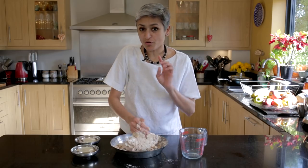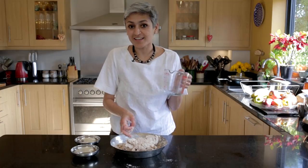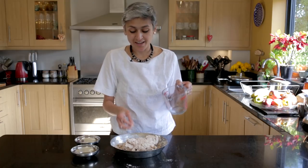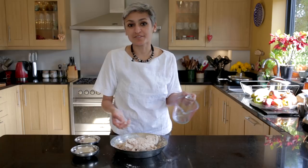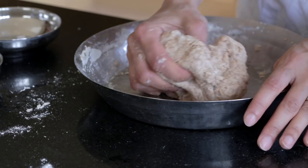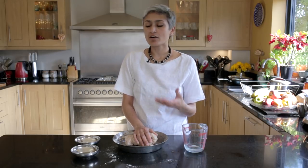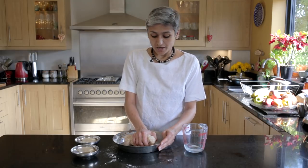I've used all 160 ml of water but I still needed some more, which is exactly what I mean — add a little and just stop when you're done. I'm going to cover this with cling film and leave it to rest for 10 to 15 minutes. The good thing is you can make this dough, put it in an airtight box, leave it in the fridge — it lasts two to three days, sometimes four — and just take it out whenever you're ready to eat the parathas.